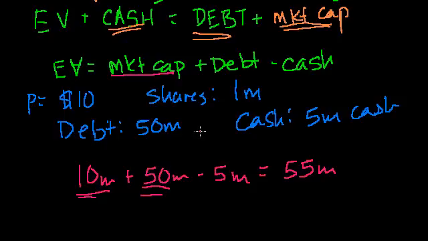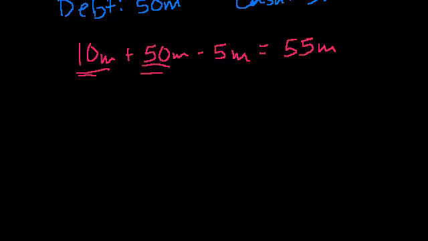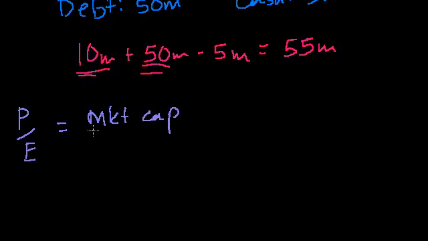But the question is, now that you've figured out enterprise value, how do you figure out if that's a fair enterprise value? When you looked at market capitalization, you compared that to earnings, right? Price to earnings, the price to earnings ratio. You were doing this on a per share. This was price per share divided by earnings per share, right? This ratio is equivalent to market cap divided by the actual net income of the company.